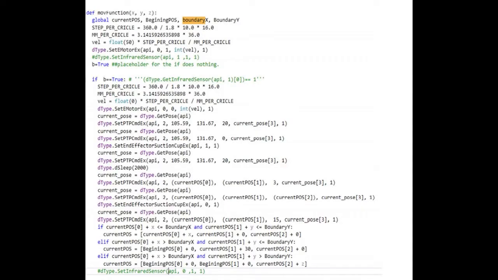The move function is responsible for the movement of the robot. It utilizes Dobot API functionality such as starting the conveyor and stopping it, moving the arm to respective positions and picking up the box.